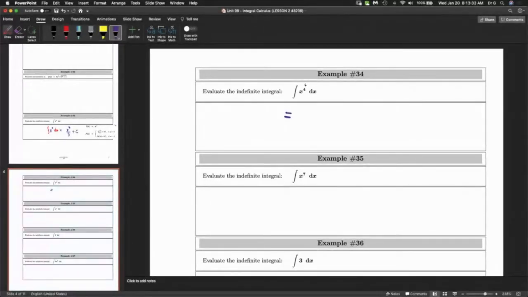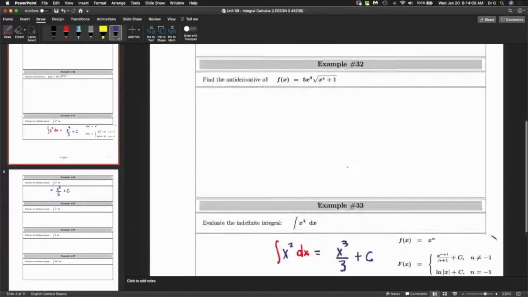Thank you, Jai, by the way. Someone else in the chat. What is the antiderivative of x to the 4? Joshua, the rule says that we add 1 to the exponent. Thank you. So we got to add 1 to that exponent. So that's x to the 5 over 5 plus c. Sounds good? Any questions there?